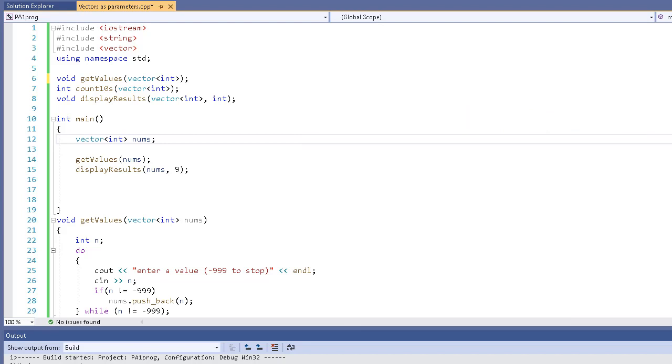With a vector, on the other hand, it's more like a regular variable. It's an object variable, but it's still a variable, which means if I want a function to change it, I've got to do what? And the answer is I've got to make it a reference parameter. So I've got to come up here and say in my prototype, I want this to be a reference. I'm going to change it.